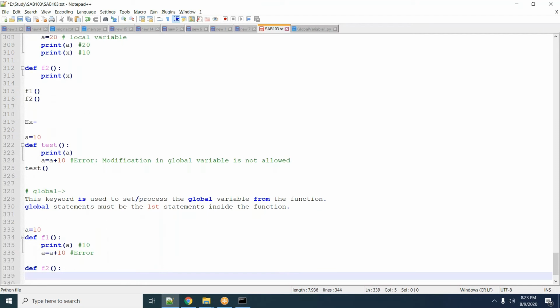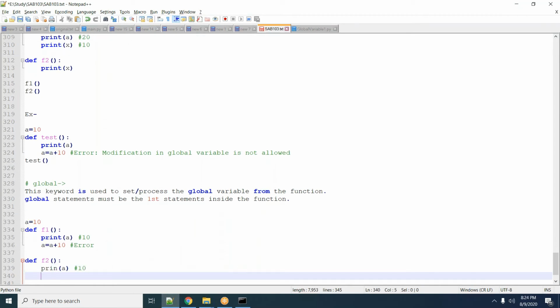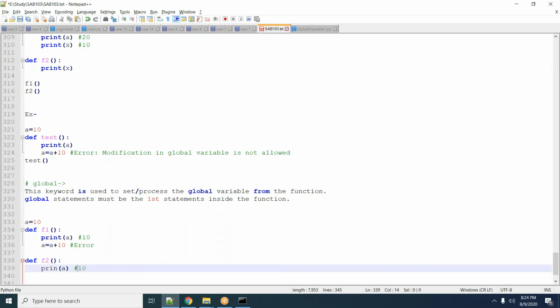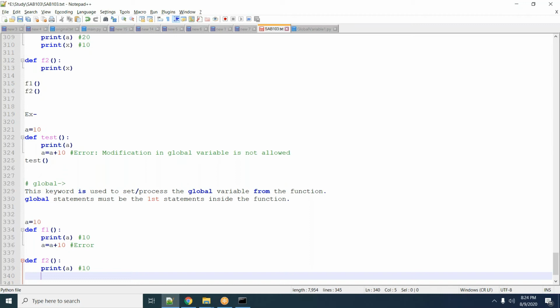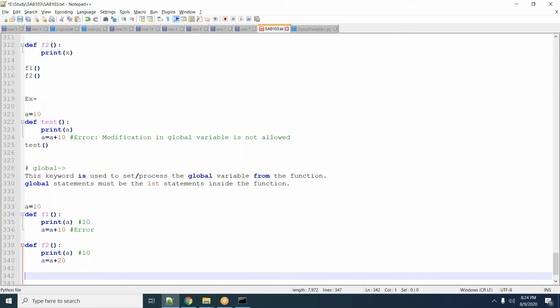Now I'm creating another function f2, where I'm also using print of a. Here the output should again be 10. Here I'm also trying to change a is equal to a plus 20, so here also it should give me the error.